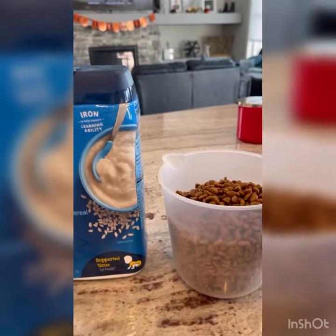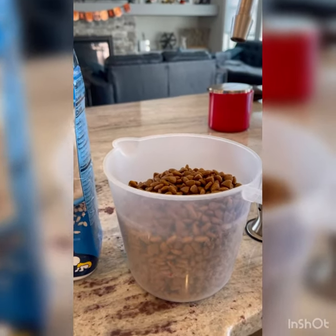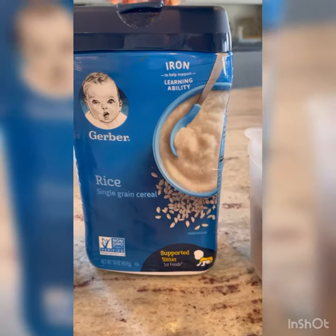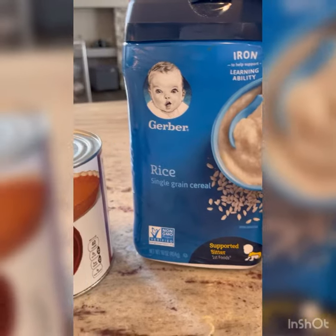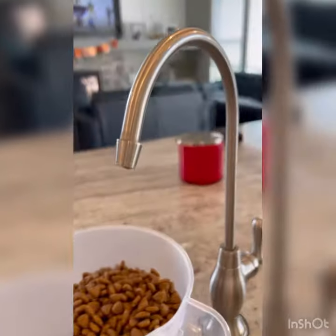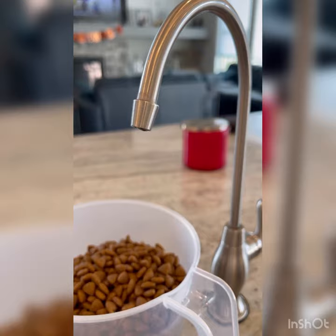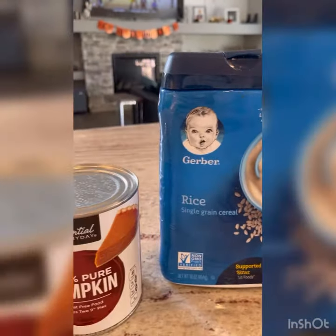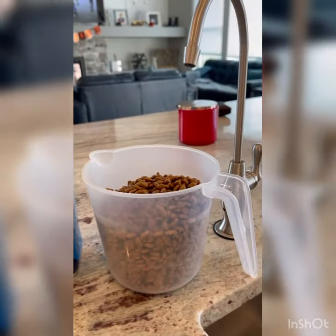What you're going to do is put about two cups of this food into a food processor or a blender, and it grounds down nice and fine. Then I do one cup of Gerber rice cereal, one cup of pure pumpkin, and then I add the sauce water to create a mush. Mix it around, and put it in the microwave for about 35 to 40 seconds to set. Mix it around again, and it is ready to be served.